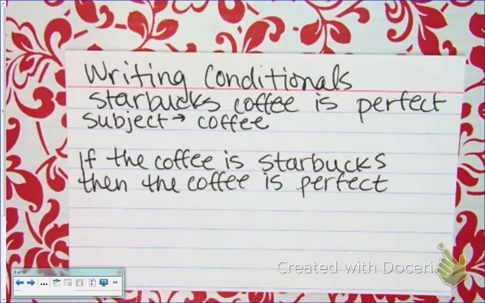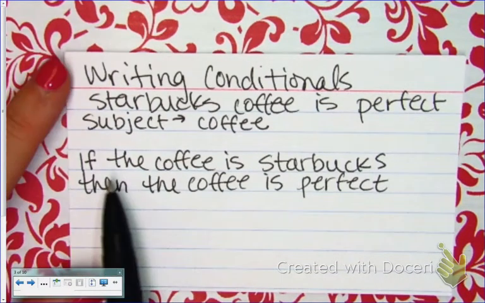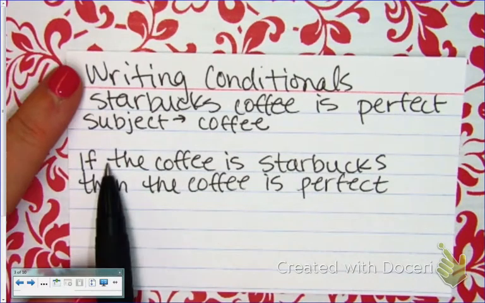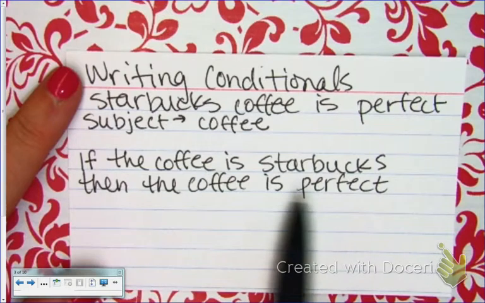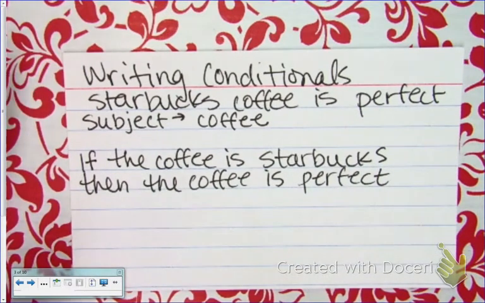So what you want to remember when you're writing statements is you want to make sure that you have a subject and that you're not changing the ad. You're not changing what it's trying to say. That ad was talking about how the coffee is perfect, okay? And if it's not, we'll make you another one. So when you start creating an if-then statement, you have to say, okay, well, the coffee, if it's Starbucks, then the coffee is perfect. Just like if you use Pantene, then your hair will be beautiful. Okay? So that's what happens when you write conditionals. You don't want to change what it's trying to say.